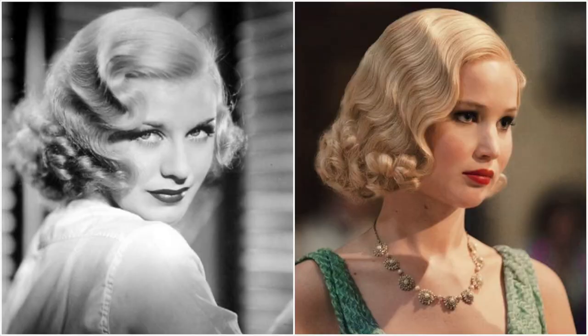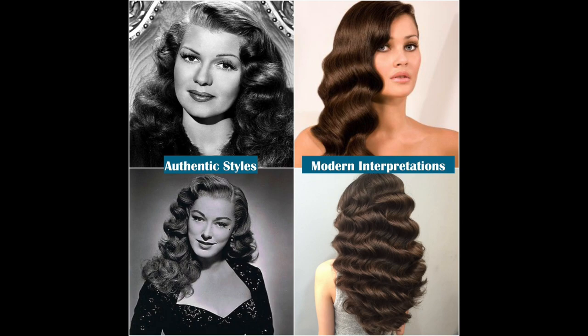Here we have Ginger Rogers and Jennifer Lawrence. I can see the difference right away with how smooth Jennifer's hair is — this was most likely achieved by using a curling iron and then pinned to cool. Ginger's hair was probably done using a wet set with finger waves and pin curls. You can really see the difference: the smoothness of Jennifer's hair caused by the heat set versus a wet set, where you're going to get a little bit more fluffy, a little bit of frizz, but also more volume. Another example are the so-called Hollywood waves — the modern version is smooth with no frizz or flyaways, achieved with a heat set using hot rollers or a curling iron. As heat changes the texture and smooths the hair, it also compacts it and you lose some of that lovely volume.